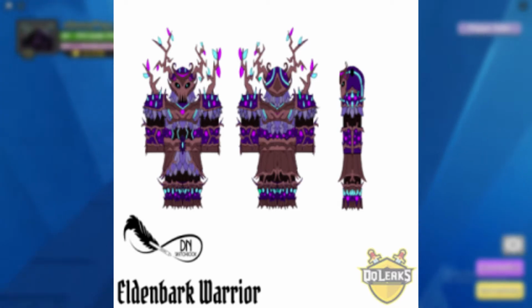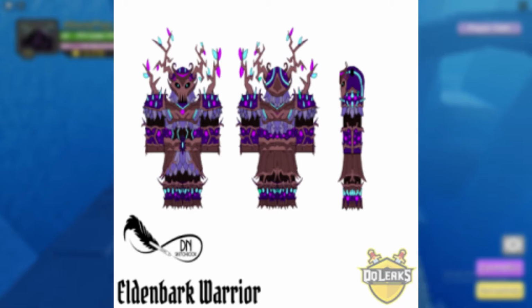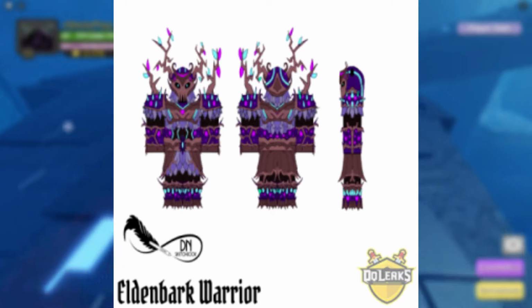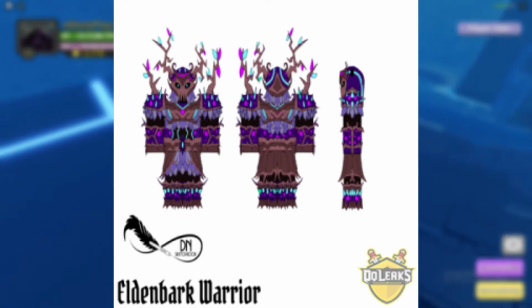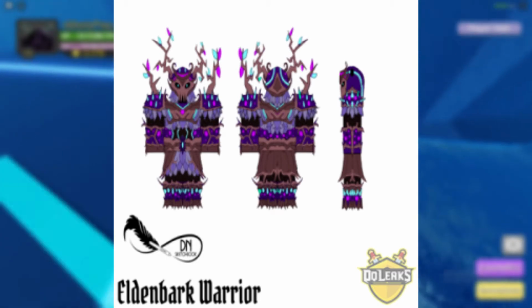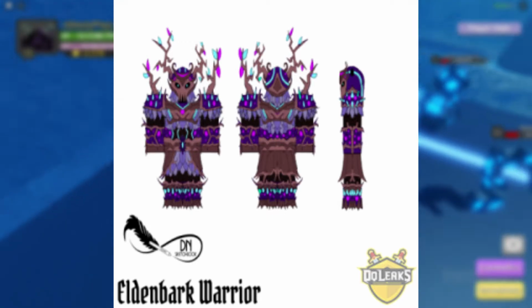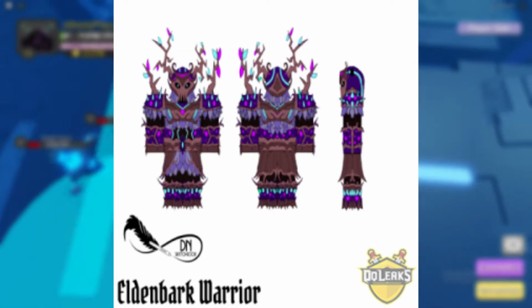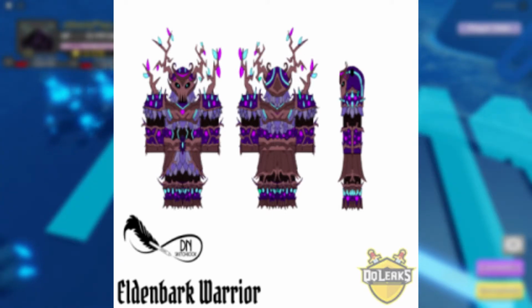All right, then we get into the really cool higher tier armors. So this is the Elden Bark Warrior armor. You've got that same crystal thing going on. I don't know how to explain this one. It just looks pretty cool. This is probably what I'm going to be wearing once I get it, since I'm a warrior now. I think I like the mage one a little bit more, which we'll get to next. They all have the same concept: the crystals, the colors. It just looks foresty, and that's also not a word, but it is now.